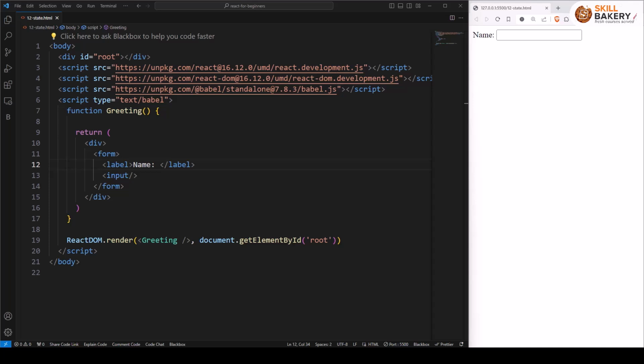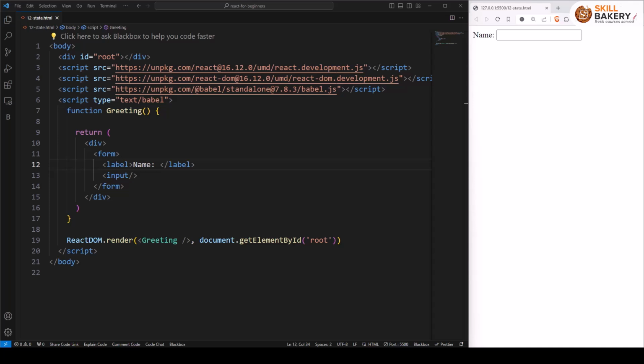We need a place to put data that can change in our application, and we need to let React know when that state changes so it can update or re-render our app for us. In React, state is associated to components, and when the state changes, the component is updated.